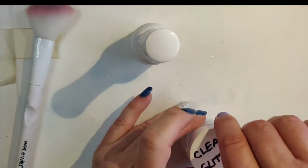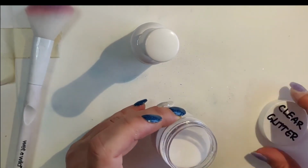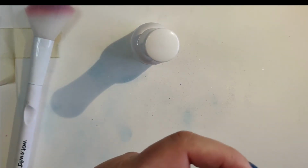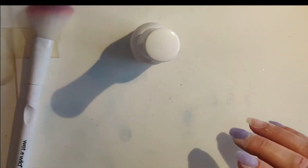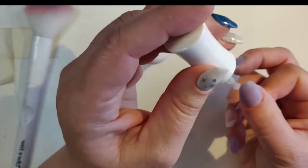Did you notice? I keep wanting to use that activator and then realize I've forgotten a step. So I do that step and then go to use the activator and I realize I've forgotten a step. There are so many steps to doing this dip powder, aren't there?